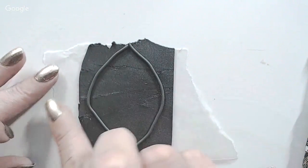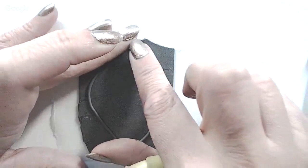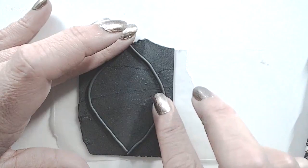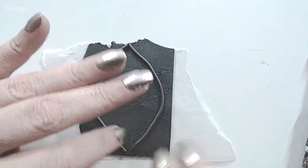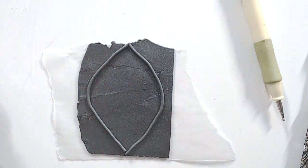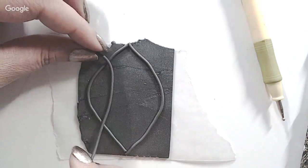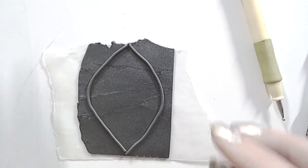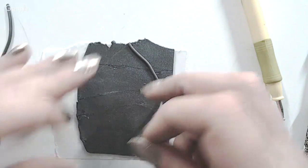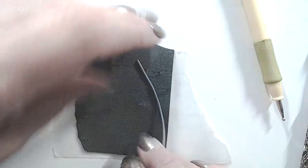I'm going to try to make this as symmetrical as possible. And this would be a little bit too big, so no, that's not going to stay like this. It's too big. Let's go a little bit smaller.